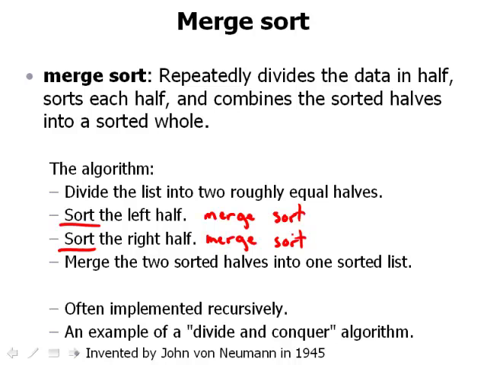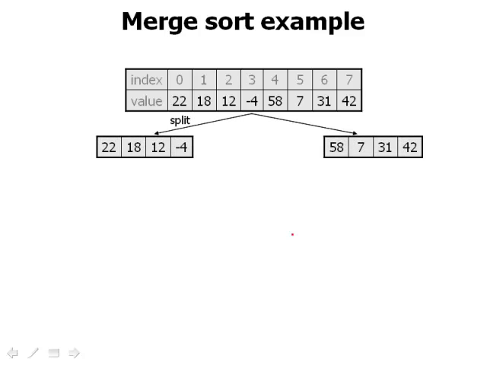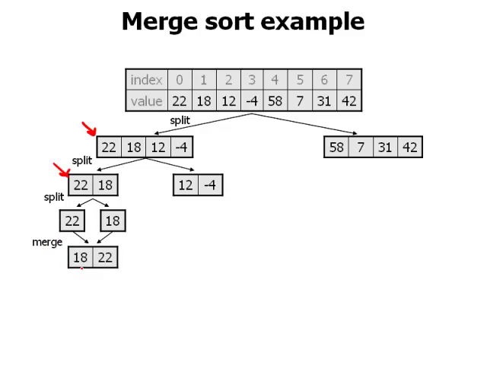Maybe I'll show an example of a picture of this running to help you see how it would work in action. So here's an example of an array with 8 elements that we want to sort with the merge sort algorithm. What we'll do is we will split the array into 2 pieces, and then we're going to process each of those pieces recursively. So here we're going to look at this piece on the left first. We'll again split that into 2 pieces, and first we'll process the one on the left. So we'll again split that into 2 pieces. The algorithm doesn't have anything to do if each piece is only one element. There's nothing to sort.